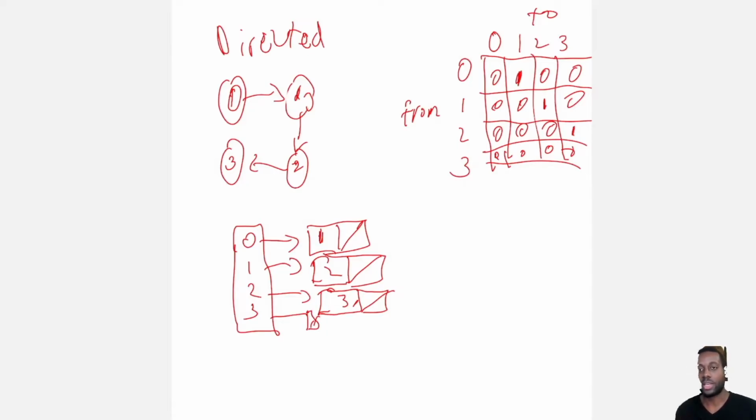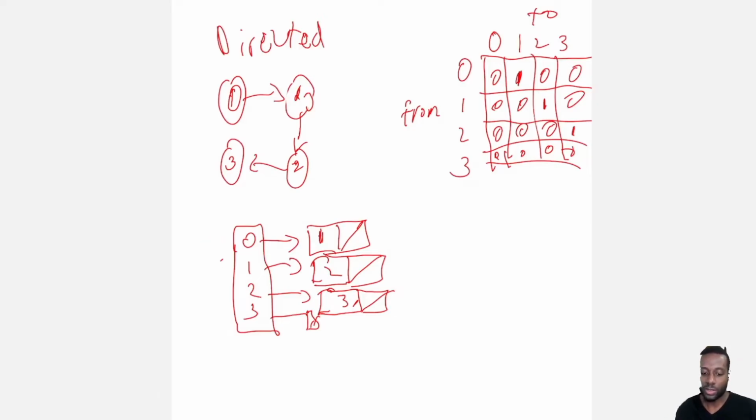So you see how easy it is to represent the different graphs. You see that we can go from 0 to 1, but 0 is not part of the list for 1. In the other graph, the undirected one, it was part of it, but for this one it's not, because it's directed. This is how we show that we can go from 0 to 1, but we can't go from 1 to 0. That's a very, very key thing that you guys make sure you understand.